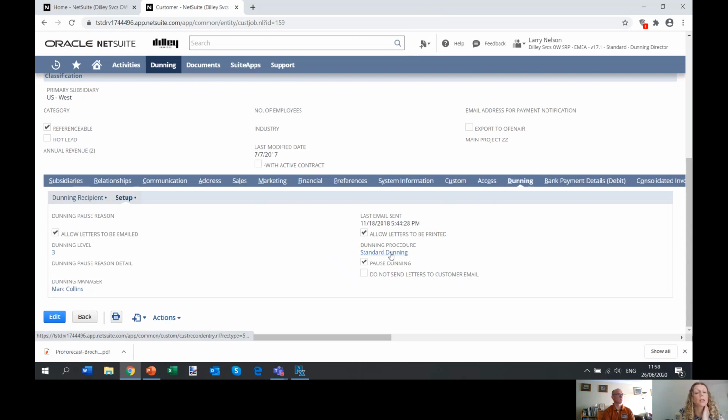Which dunning procedure do you want to attach to this customer record? And I'll go into dunning procedures in just a moment. And lastly, maybe you want to pause the dunning. For any particular reason, you can go in here and check that little box, and this customer then will be excluded from your dunning cycle.